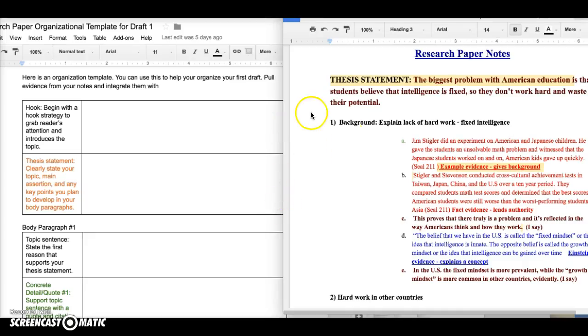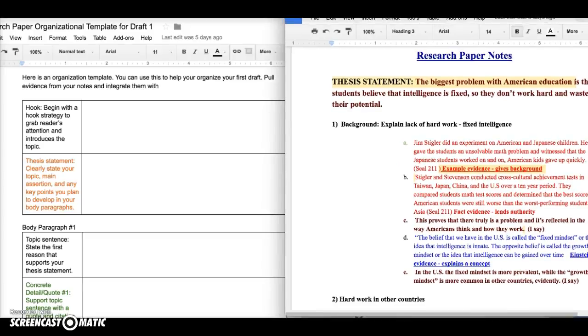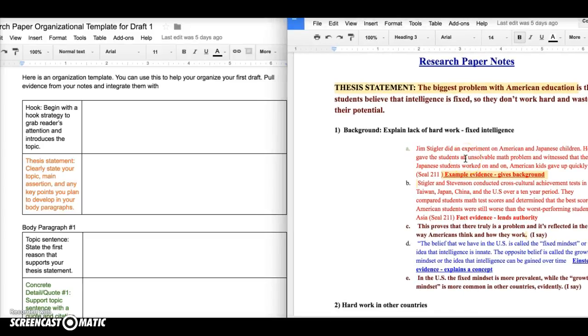So I'm going to start with my research notes here and give you a little example of how to transition from these notes over here to this rough draft. So the introduction and the conclusion, I just want to say, can be written at the end because you don't need evidence for that. Your body paragraphs are really the meat of your research paper, so you should be focusing most on those. You can have an idea of what you want to say for your introduction and conclusion, but it's really a good idea to do those towards the end, I think.